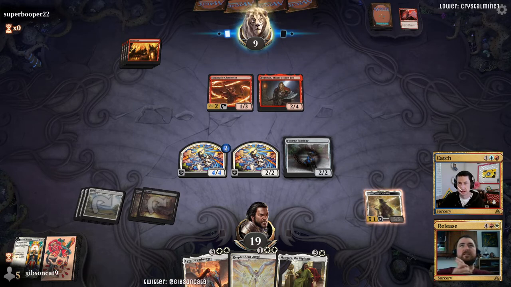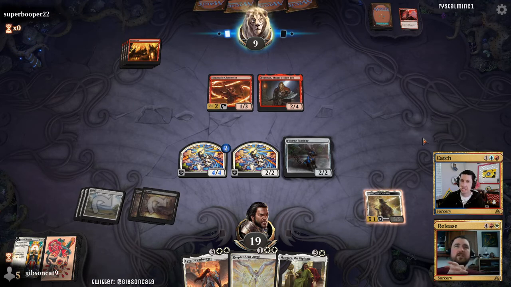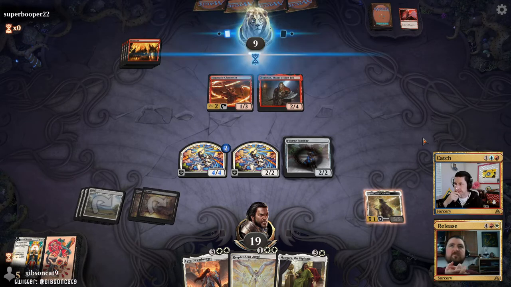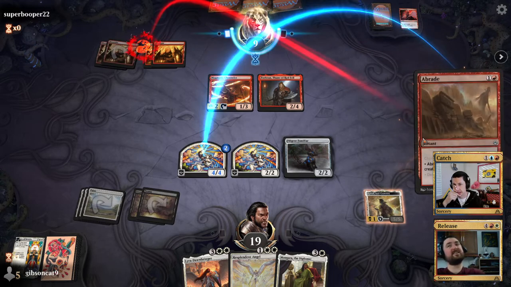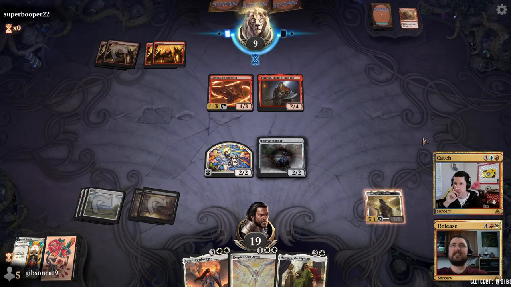No moves, huh? They're thinking. I feel good, but this game's not over. We're at 19 and they're at 9. But next turn we can drop Lyra and have Heliod. I think things are looking pretty good for us. You're right. It's not over till it's over. But all right, they used one of their pieces of removal.